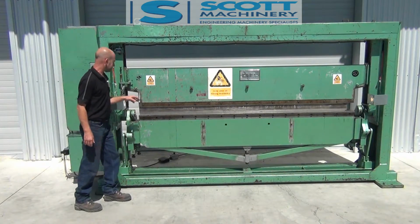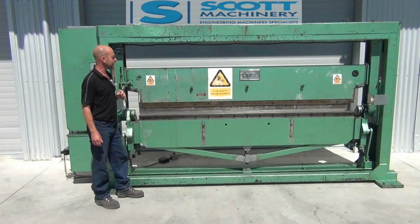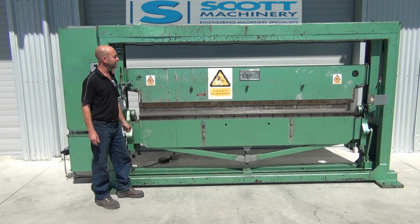So they have got really good features. People do love them. And New Zealand made, they've got a great reputation, and this one's in very good condition.